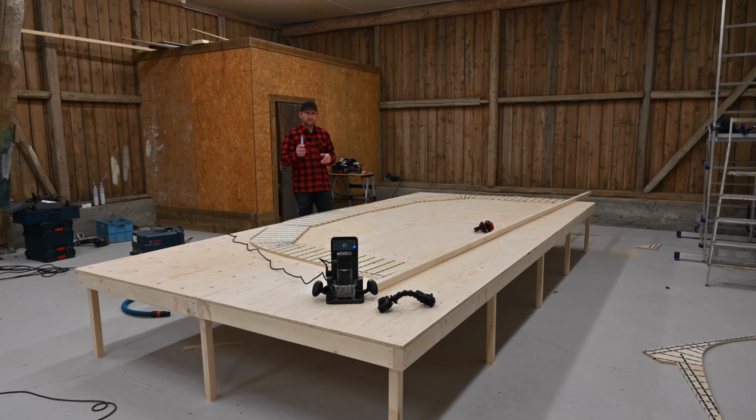So this will definitely be a tool that we will have a lot of use for during the rest of the boat build. And this is the largest piece of all the stations in the hull. So if it could make this piece, it will have no problems with the rest of them.